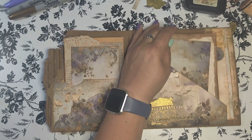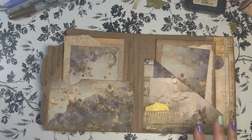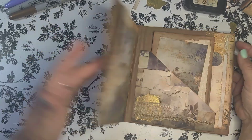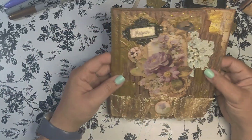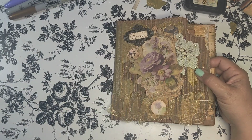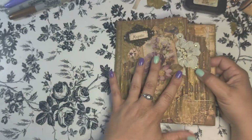There's the inside pockets. We are all set. We have pockets. We have places to put these very heavy journal cards without worrying about them falling out. The front cover is all done. I love it. So you'll have to keep an eye out for it. You saw it here, but it'll probably be up on Instagram, the page, so you can see it.